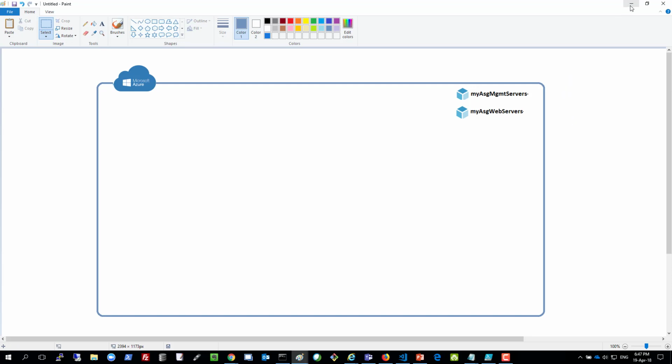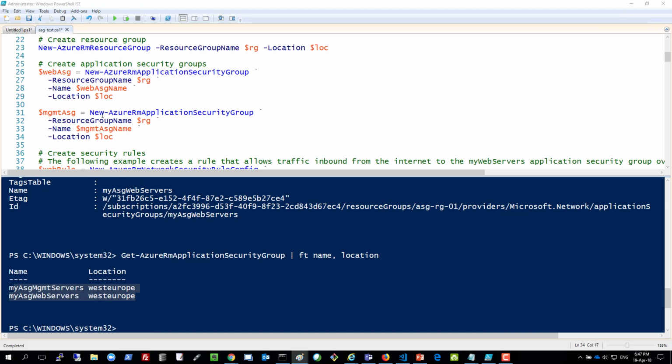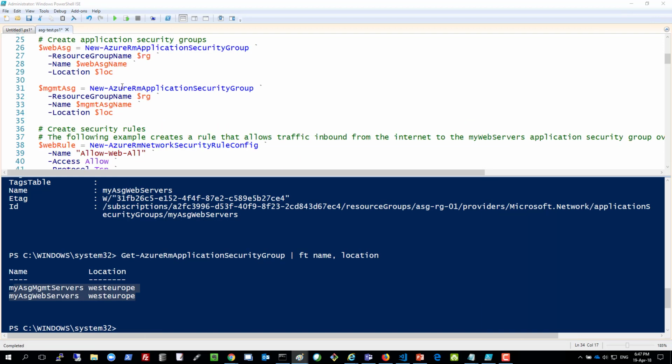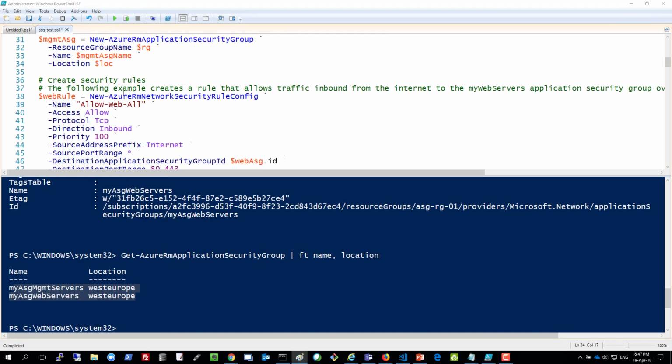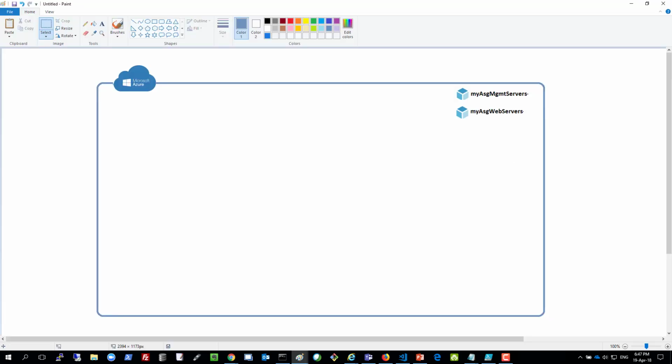What's the next thing that we need to do to get this to work? Next thing that we need to do is create a network security group that we're going to use those rules in. So here's what we want to do next. Let's have a picture of that. So what we want to do is create a network security group.